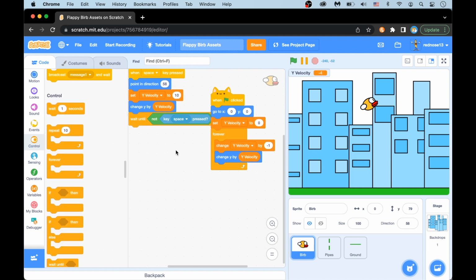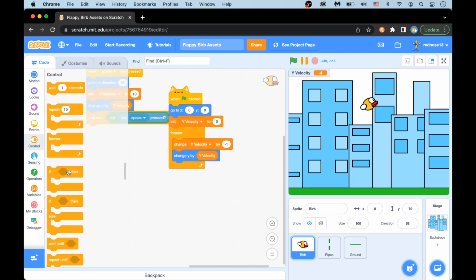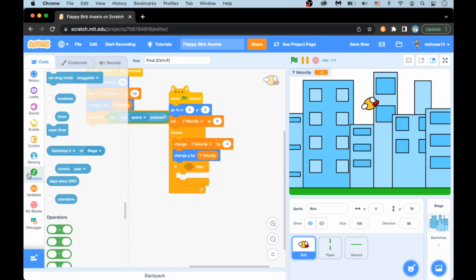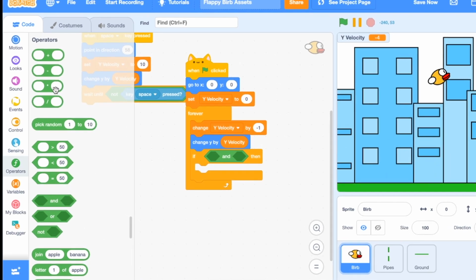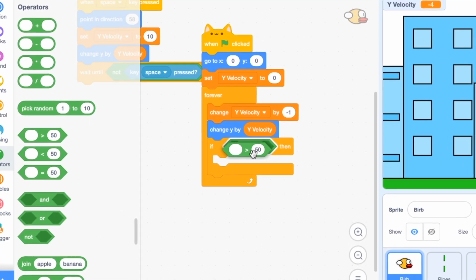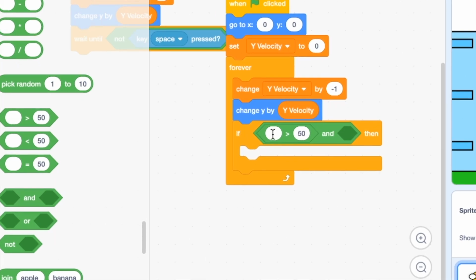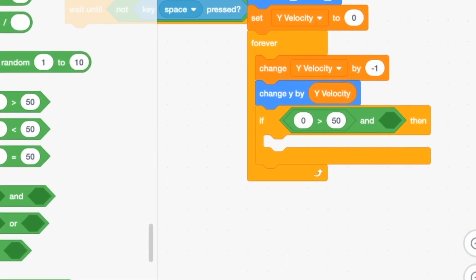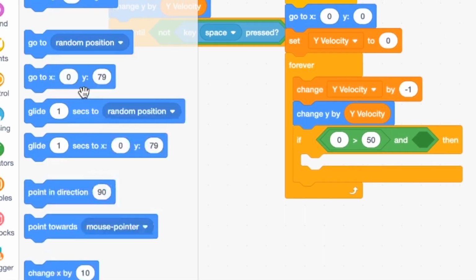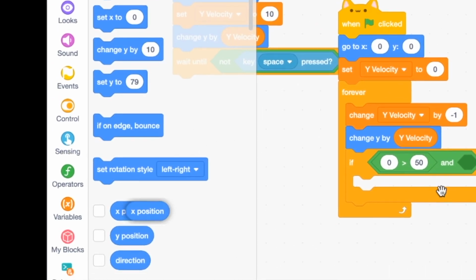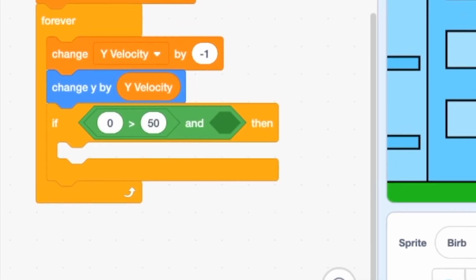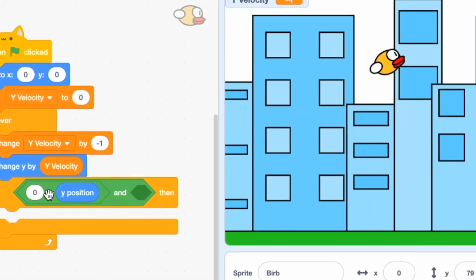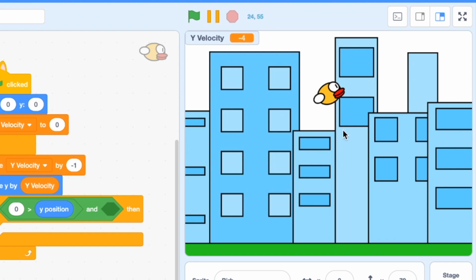So with this, we can do a pretty big chunky block, but it's worth it. It looks nice. If, then go ahead and grab an AND block, we'll need that. If 0 is greater than Y position. What this is doing, by the way, you can access Y and X position in motion right here, along with direction. So if 0 is greater than, that's an X position, need Y position. If this is true, then that means he is below midway.